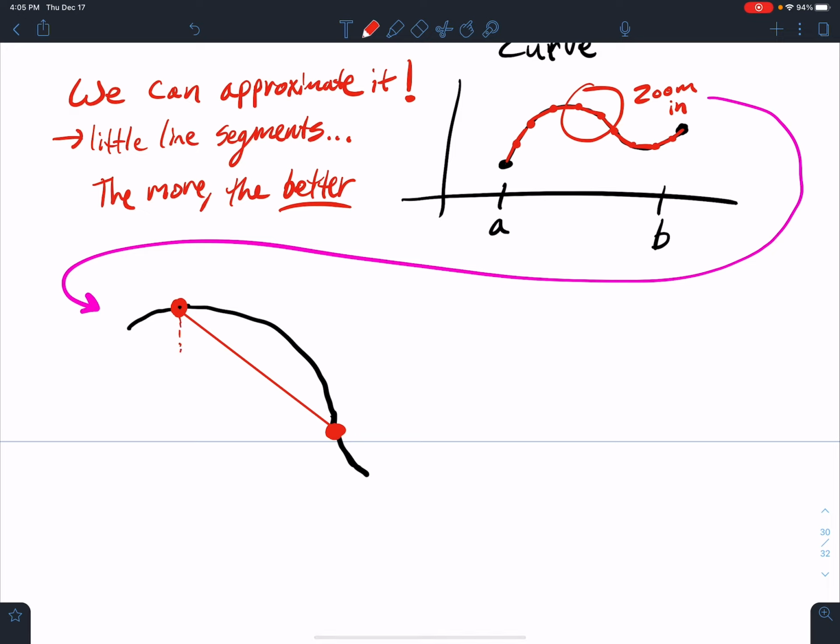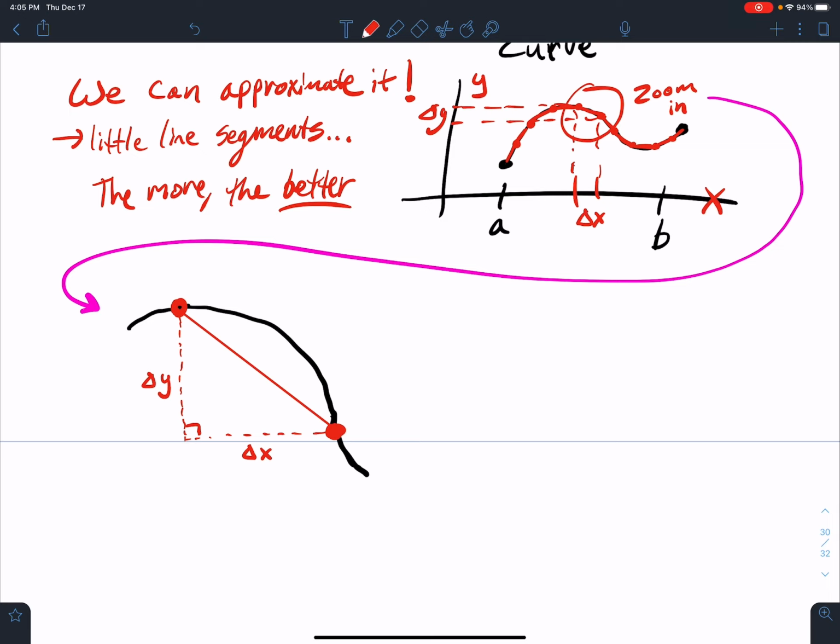So let's call this triangle. Let's call this side the change in y, and let's call this the change in x, if we're talking about a curve on the x and y axis. How far this changes from here is the delta x, and then the delta y is how far we go from here down. And this is a right triangle.